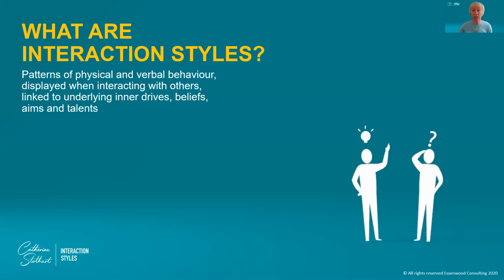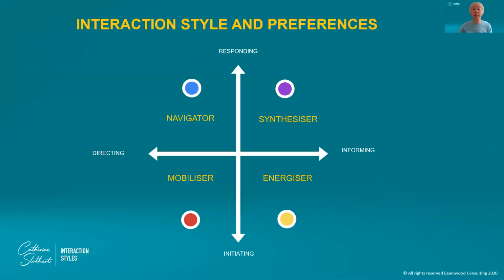So these are patterns of behaviour, but they are underpinned by some pairs of preferences or inclinations for behaving in certain ways. So I'm just going to talk about the vertical axis here. That's the difference between the responding or the initiating preference. This is related to the role you take in setting the pace and tone of an interaction, of a conversation. So the top two boxes have people who have more introverted preferences or inclinations, which is known as responding in the interaction styles framework. So they tend to think first before they speak.